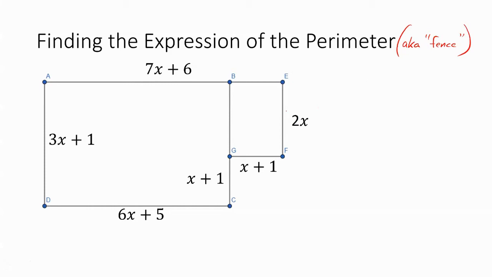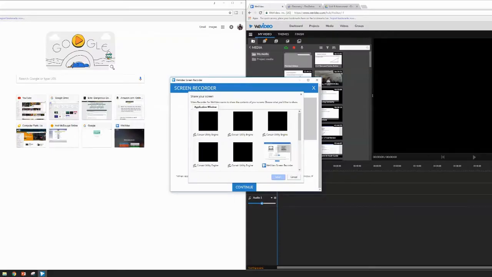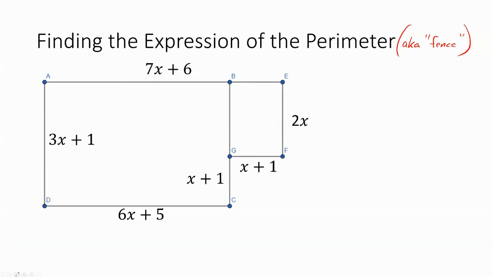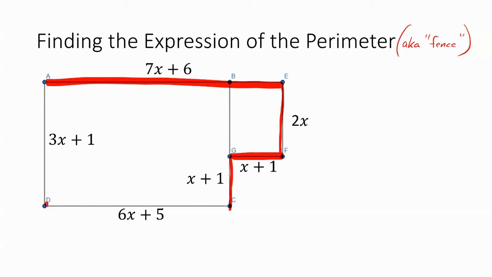All right, the outer fence. So basically, what we're really focused on here is, let me use the highlighter here, all the way around to here would be a fence, to here, to here. So notice how I'm just focused on the outer part, the outer fence. Maybe this is the backyard or something, I don't know. But this would be the fence for that backyard. So basically, we're just worried about that.